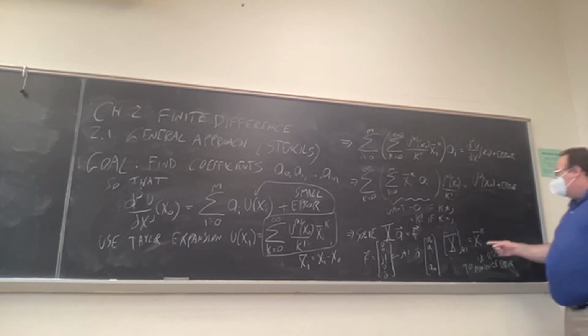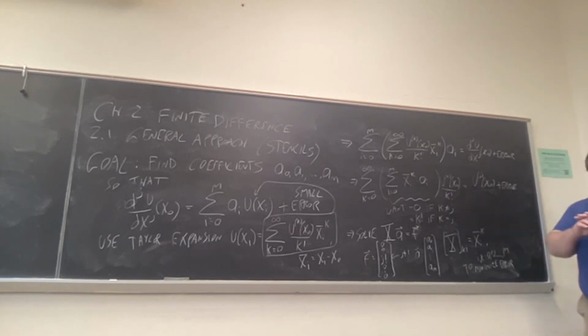When you have a matrix like this, where we have a predefined set of x values, these x_i, and in the matrix they're raised to different powers. So in this case, each row consists of these x values raised to the kth power. That kind of matrix has a name. Does that ring a bell for anyone? Yeah, it's a Vandermonde matrix.